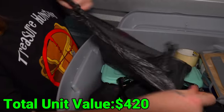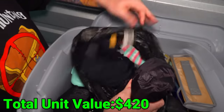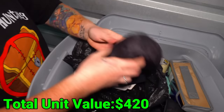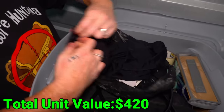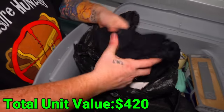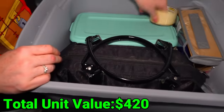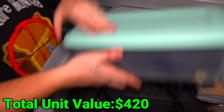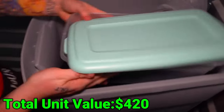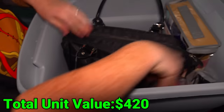Let's see what's in this black bag. What is in here? It looks like socks, underwear. Just what I came to Vegas for. Shapewear. And in this one, what's in here? Feels soft. Okay, I was about to say I don't want to touch it. I think it's shapewear or lingerie or something. All right, let's move that. What's in this tote? Bras. Like four bras. Hopefully it's not all clothes. Hopefully, unless it's, you know, living.